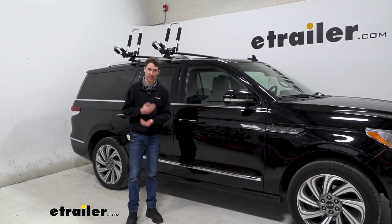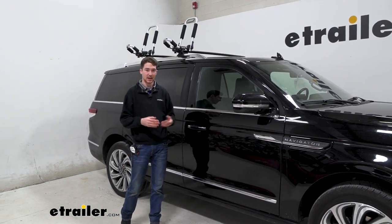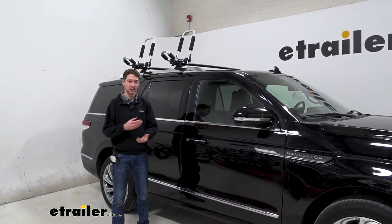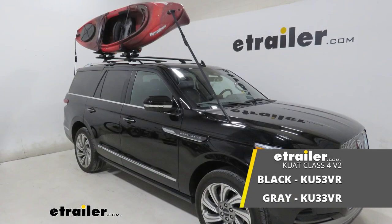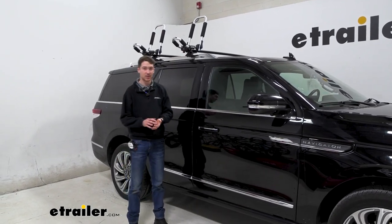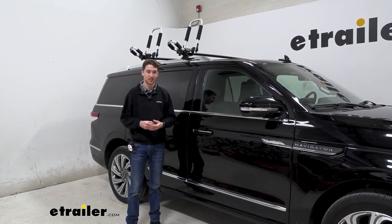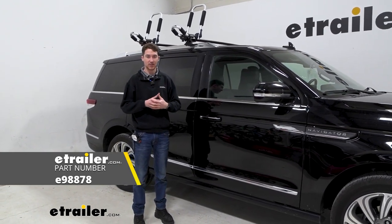Overall, if you're looking for a really entry-level way to get a kayak up to 150 pounds where you need it to go — not going to take up a ton of space and can fold down to save some space on the crossbars when you're not using your kayak — the etrailer kayak carrier is definitely a solid option. It's missing a couple of bells and whistles that you'll get from higher-level carriers, like somewhere to hold your straps in the back while you're getting them over, and the installation process isn't the most straightforward, and those clamps aren't my favorite. But they're really durable and I think they'll do a great job of keeping your kayak secure and getting it where you need it to go. This was just a look at the etrailer kayak carrier and how it fits on a 2022 Lincoln Navigator.